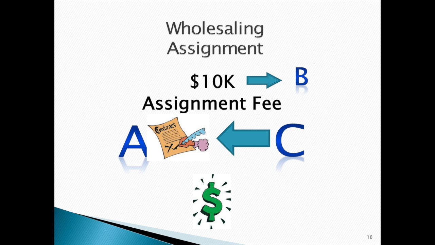So when are you going to use an assignment versus a double close? It really just depends on your comfort level with the buyer. A lot of people will talk about profits, and I've even said it in the past, is anything over $5,000, I'm going to try to do a double closing just to kind of protect it. Well, I almost say it depends on if you know your C buyer. Exactly. If they're comfortable paying you $25,000 for a property, and they know that it's worth it, they're going to pay it. Yeah, simplify the whole process. But if you don't feel comfortable, or they don't feel comfortable knowing that you're making that kind of money, then you can hide it by double closing. That's a very good point.